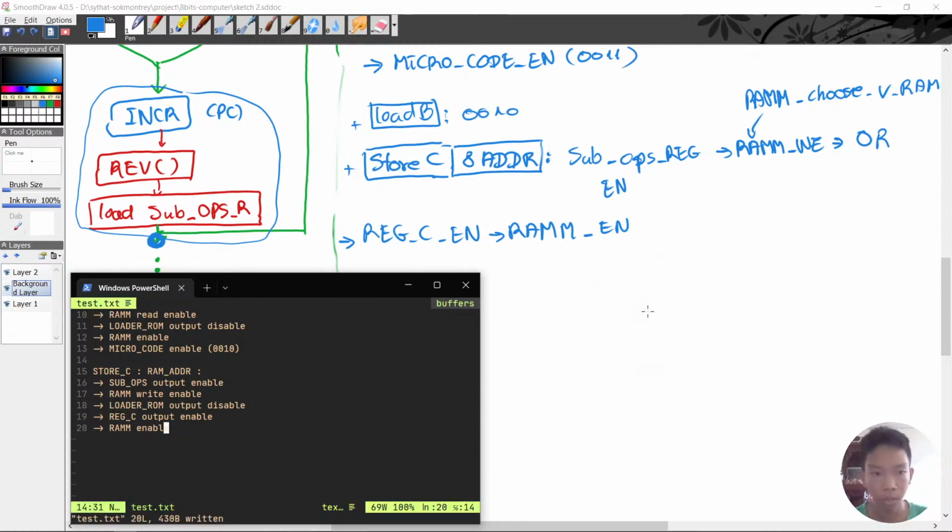So the RAM enable, we can RAM enable first. We RAM enable in, and then we run the microcode enable. Basically tell our register C to output enable. Yeah, so microcode enable, which is 0.00 something 0.